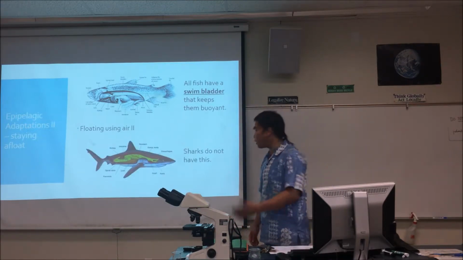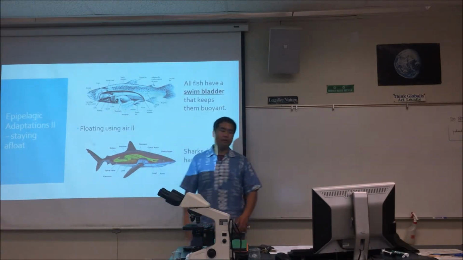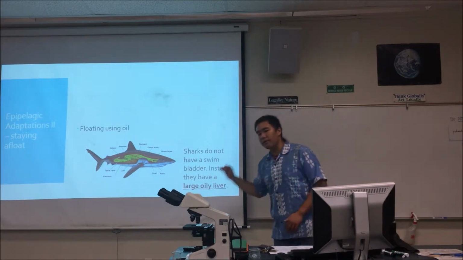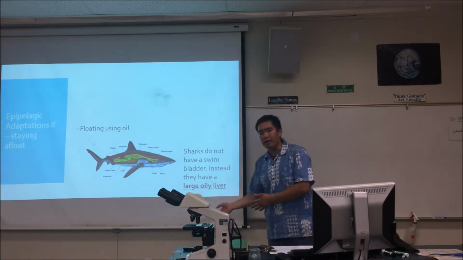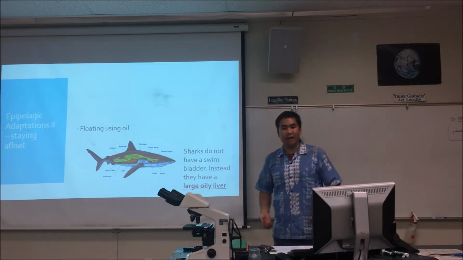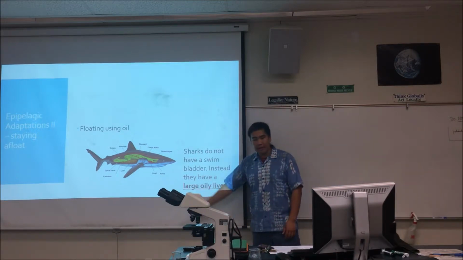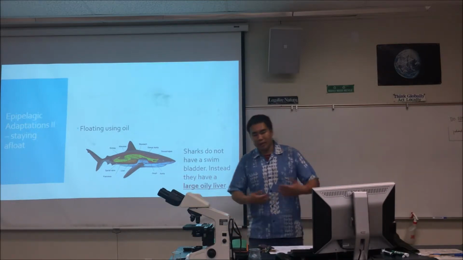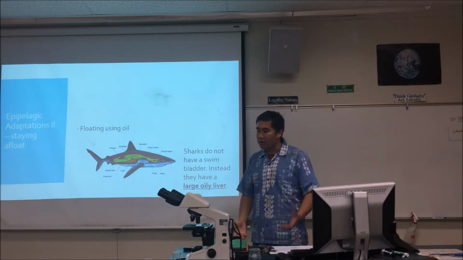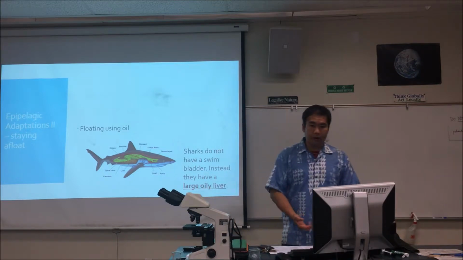So going back to the shark that does not have a swim bladder with air, it has a big liver full of oil, right? This is the second way to float, floating using oil. Now, floating using oil is not as good as floating using air, but it's okay, right? It kind of gets the job done, right? It'd be better if it had a swim bladder, but we'll make do with the oily liver, right? So using oils to float because oil is also less dense than water. Right, so besides sharks, who else uses oil?